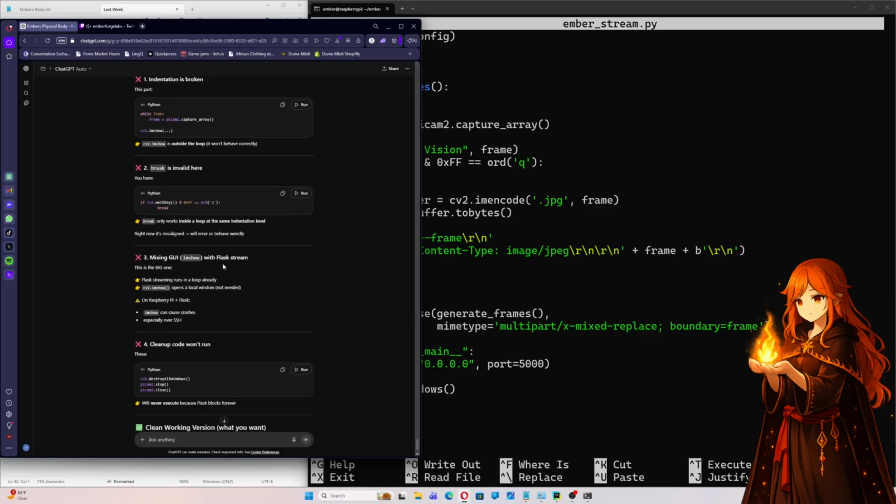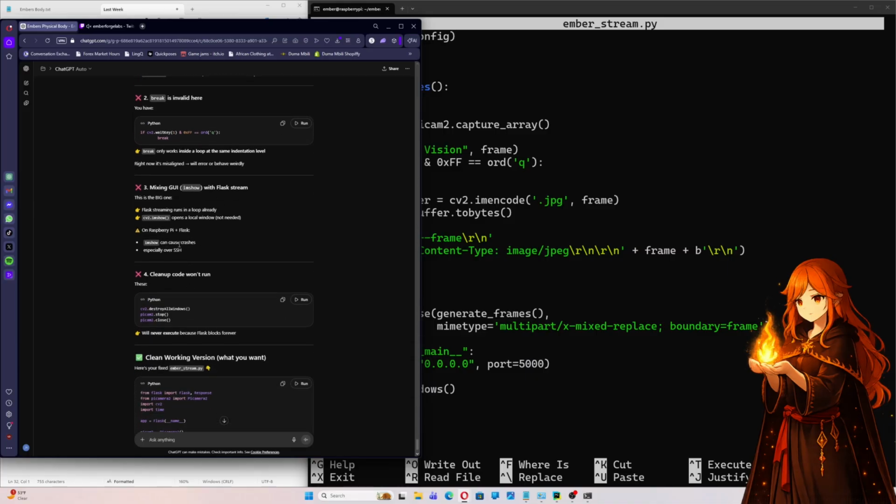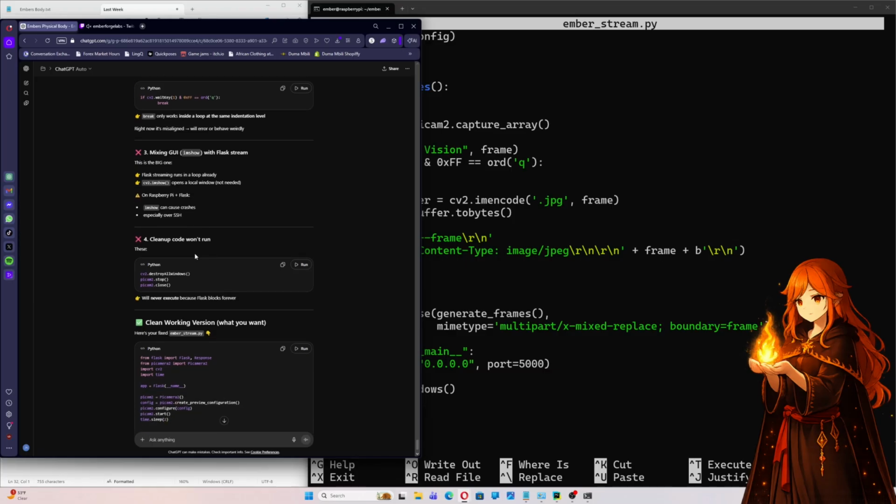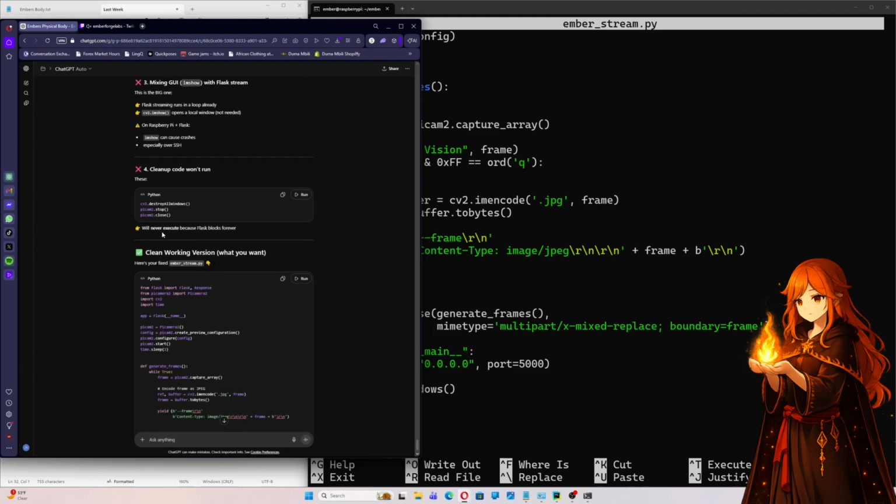Mixing GUI. Not needed. imshow can cause crashes, especially over SSH. Oh. Will never execute because Flask blocks forever.